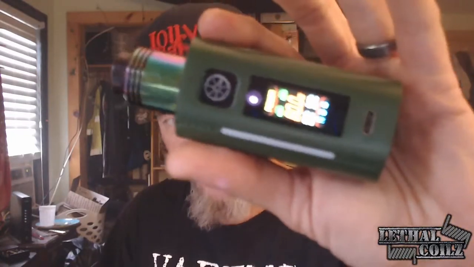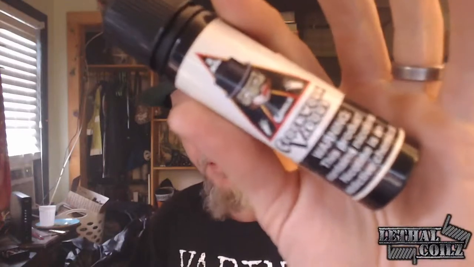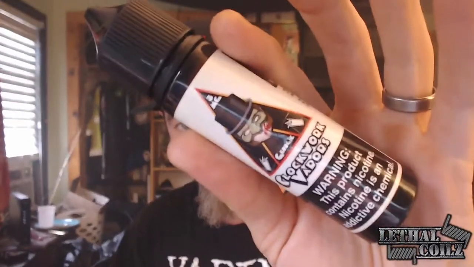So actually, I do have one other one. We've got the Asmodus Lustro with the Asmodus Barrage from Vaping with Thesis. In there, we've got some Steel Valley Vapors, Clockwork Vapors, Georgie. That is the peanut, hot fudge, and vanilla ice cream. Love that stuff.